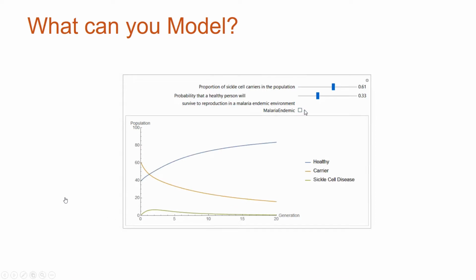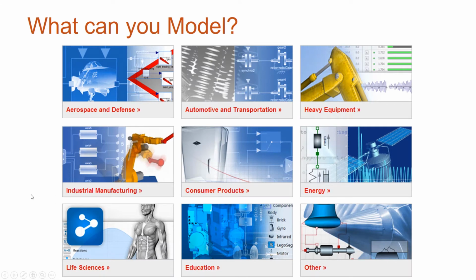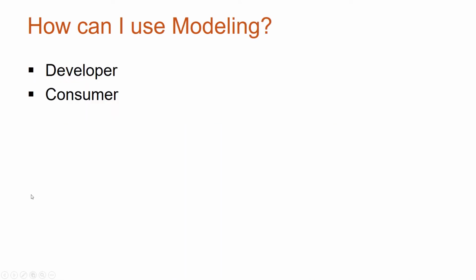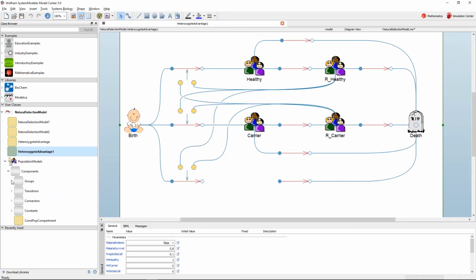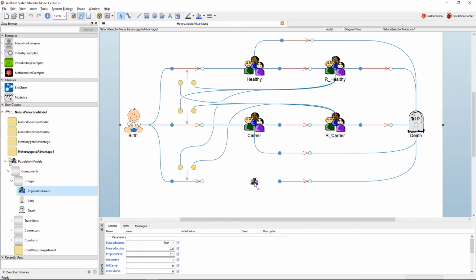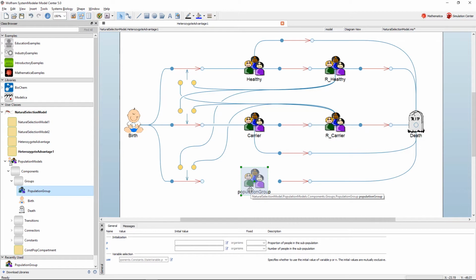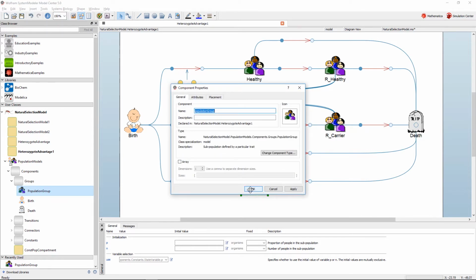We distinguish between 2 different types of usage. As a model developer, you develop models either for your own use or for someone else to consume. As an example, you might be teaching population dynamics and would like your students to be able to explore how different traits affect a population. Then you can develop a virtual lab consisting of a model and a user interface that allows the students to explore the traits. Here we can see how we are, step by step, through drag and drop building up a model for studying sickle cell anemia.